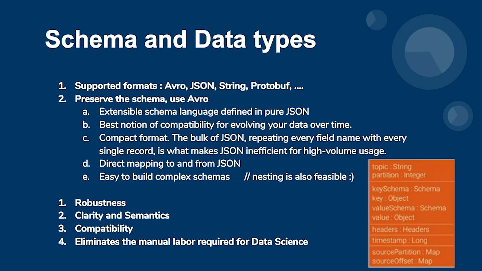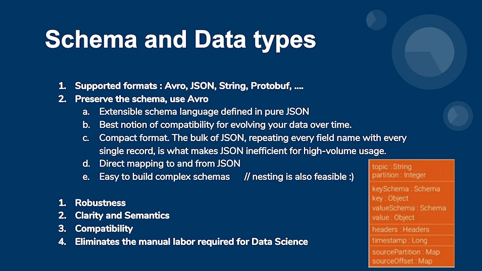Kafka Connect supports these data formats, some of them being Avro, JSON, string, and protobuf. And we can choose to use respective serializers and deserializers for respective formats. The important thing is that we should always try preserving the schema of the record. To achieve this, we can embrace Avro, which is JSON compatible, compact in nature, and also allows us to build records with complex data types while preserving the schema at the same time. Defining and preserving schema helps us establish contracts between systems, makes them more robust, and allows us to decouple them into smaller components.